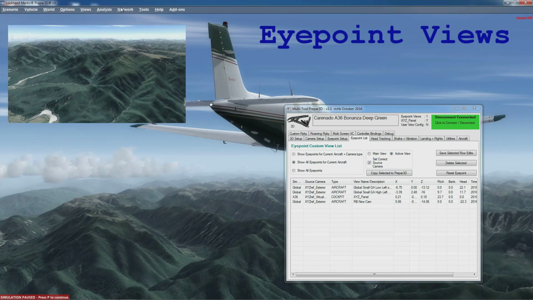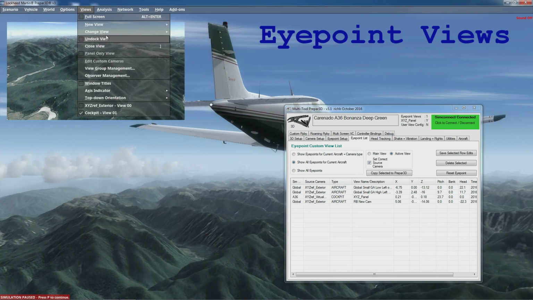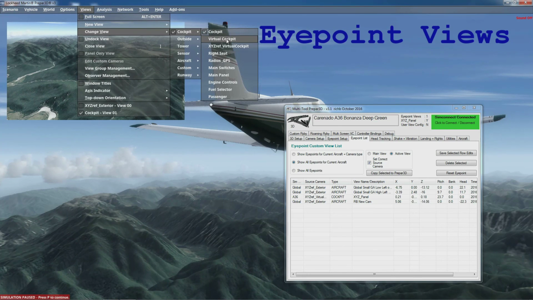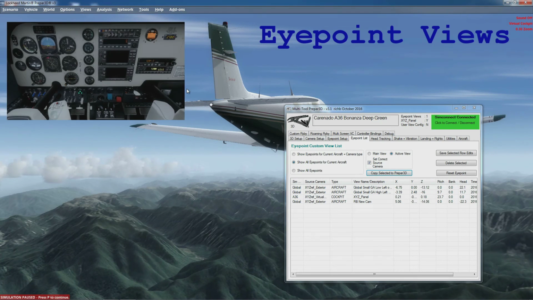Because that's actually an exterior view, I've got to select the correct camera for that if I want to use the panel, so I've just got to flick that onto virtual cockpit before we can do this. So we'll just change view to virtual cockpit for that one, and then we'll set it to XYZ panel. There we go there.